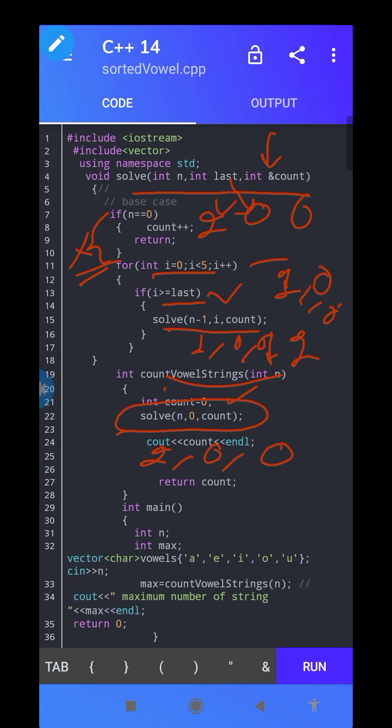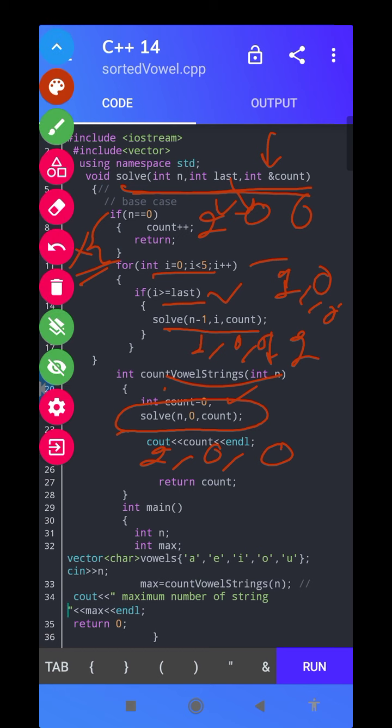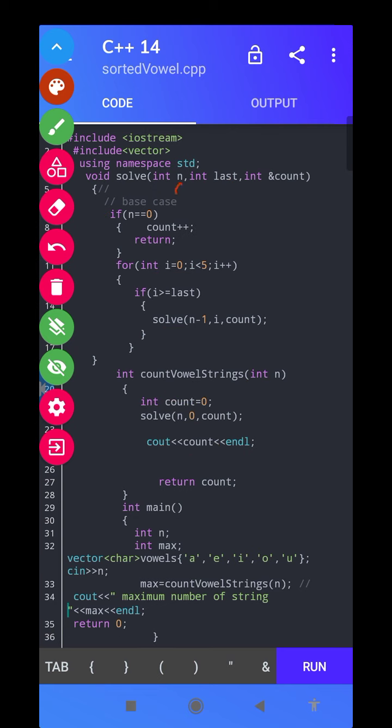Again, solve will be called recursively, this time with 1, 0, 0. Sorry, let me redo that: 1, 0, 0 is now the input. n is 1, last is 0 and count is 0.